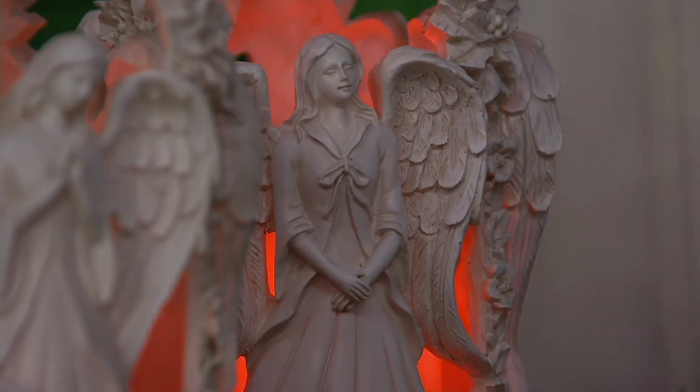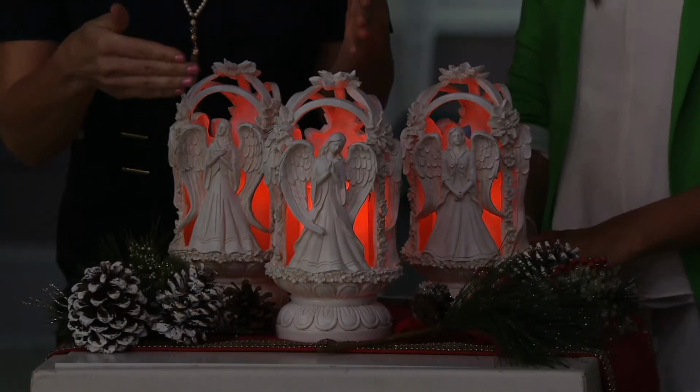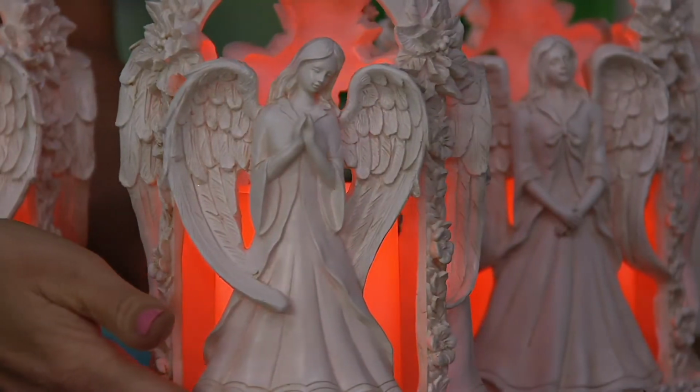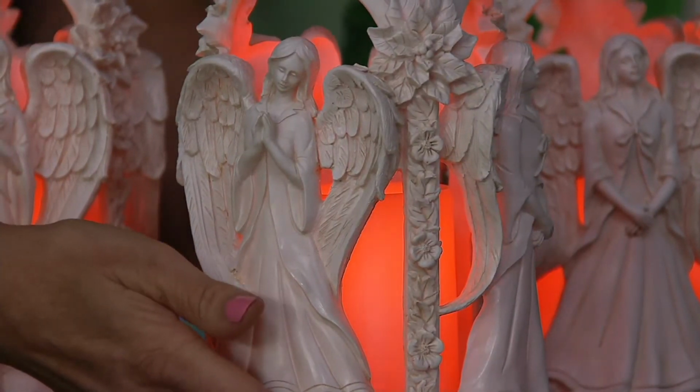Or simply, you know, everyone has their own struggles. It can be a nice gift to remind a friend that you're thinking of them if they're facing a struggle right now. And then at the end of the day, just a wonderful, wonderful piece to have in the home throughout the year, but especially at Christmas time, I think. And so that makes it a wonderful piece to pick up today.